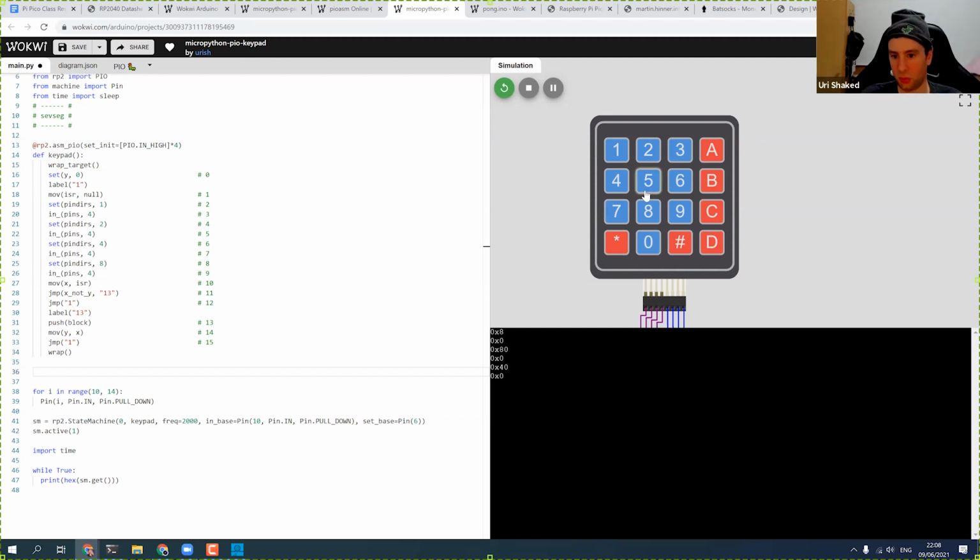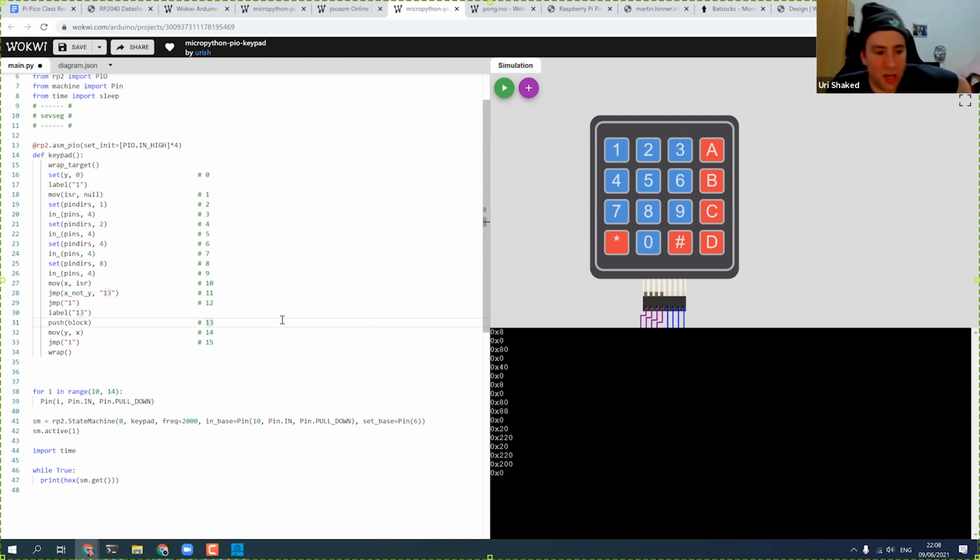I can even do 2 simultaneously. So 1 and 2, and it didn't work. Yeah, 2 and 1 works, interesting. Or 8 and 9, and then leaving 9 and pressing 9 again, leaving 8. So all sort of fancy combinations. And this just runs in the background. And whenever it has something new, it lets us know.